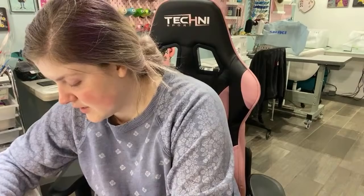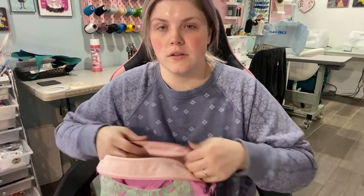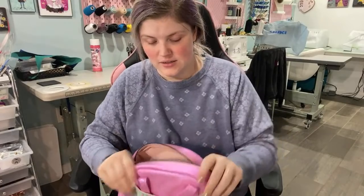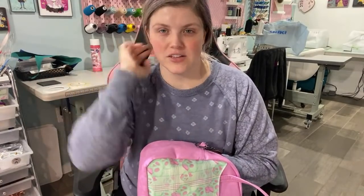I've just got a little tiny thread that didn't get quite snipped well enough. Yes, this one will be for sale too. I'm just trying to build inventory for a show that I have in July. And man, what I love about making the same bag, like a grouping of the same bag, not necessarily the entire thing, but it's like when they're next to each other, it's just so satisfying.